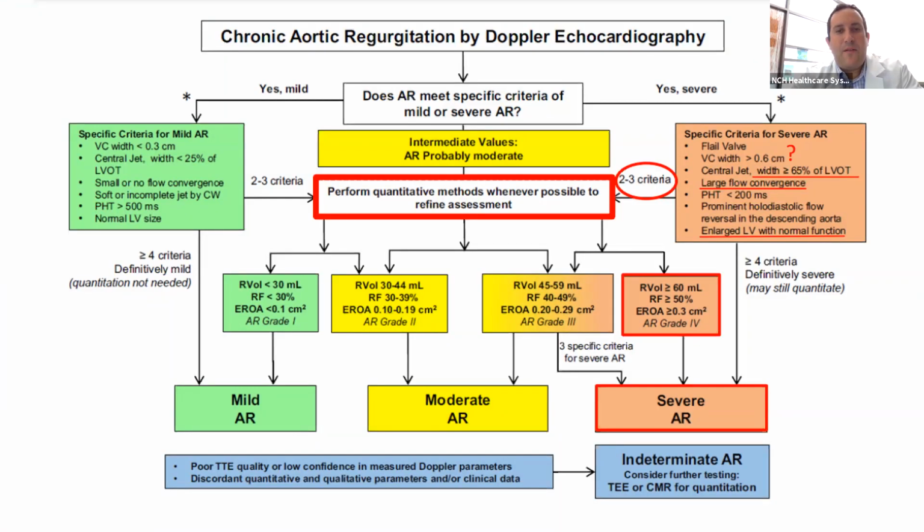This is the same paradigm we talk about, how the physician's going to go through, look at the echo criteria, look at different measurements, including whether the leaflets are failed, the size of the vena contracta, the flow convergence, and the pressure half time. All things that are not really important for the patient to understand, but really important for the echocardiographer to understand. They're going to measure it, look at these quantitative numbers and grade the aortic insufficiency as mild, moderate, or severe. Mild and moderate can mostly be treated medically, but once it becomes severe, we generally need to talk about treatment with surgery and replacement of the valve.